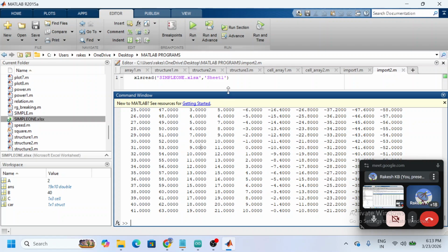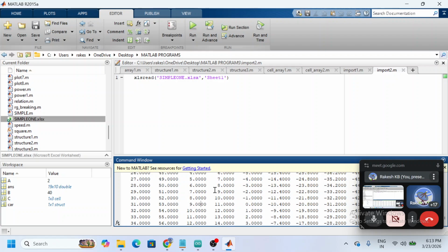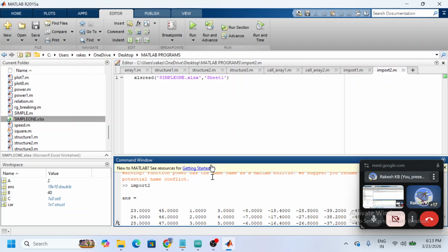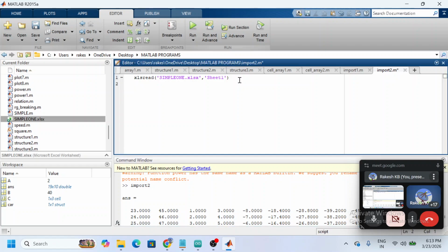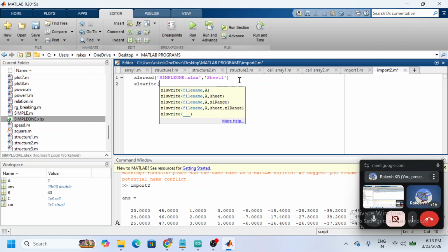Now if you need to change any columns or rows, you can use the command called xlswrite. Let us try that one also. So for that you need to write xlswrite. The name is simple1.xlsx, sheet.